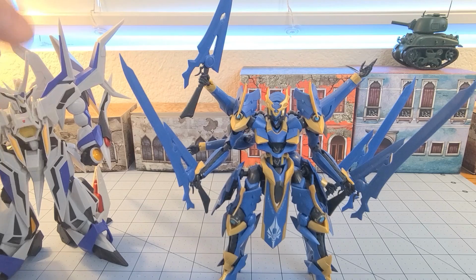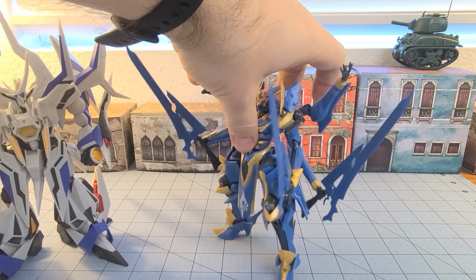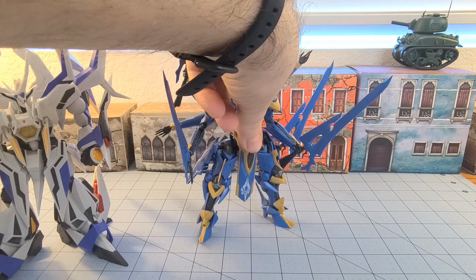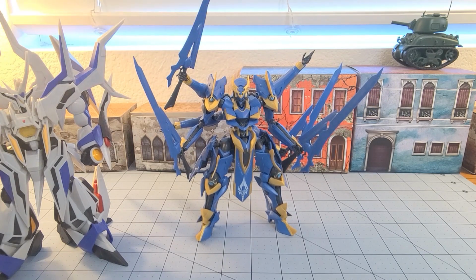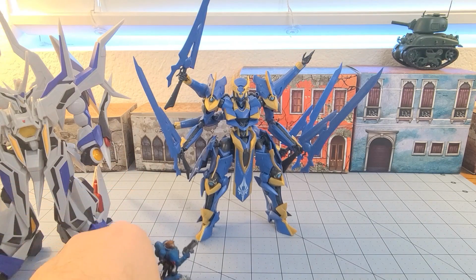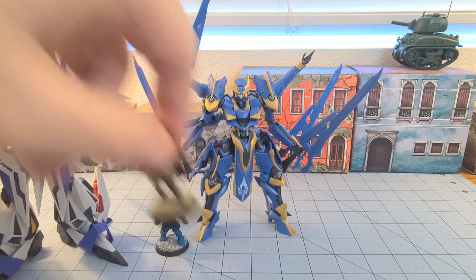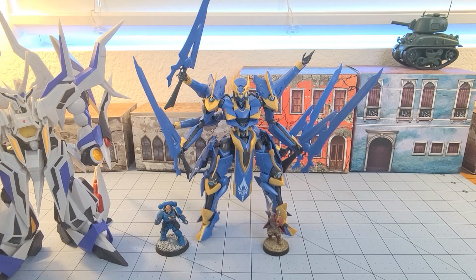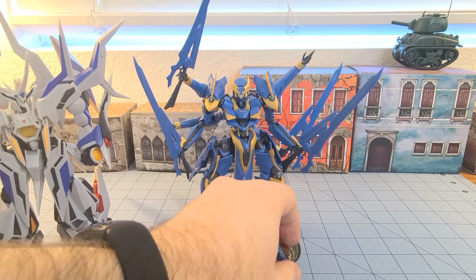But outside of just little irritating factors, and the fact that you're definitely going to need to get some paint on this figure if you want to have everything anime accurate, but then again, if you're going to be doing that, you're probably going to be painting this stuff anyways. It's a cool kit, definitely a unique look. Grabbing an actual, I should have like a fantasy dude on here. Not that I've ever gotten around to watching the series, but I want to say it's a non-scale kit, but nothing to stop you from using it as some kind of a chaos knight or something fun like that if you want to stick it on a base.